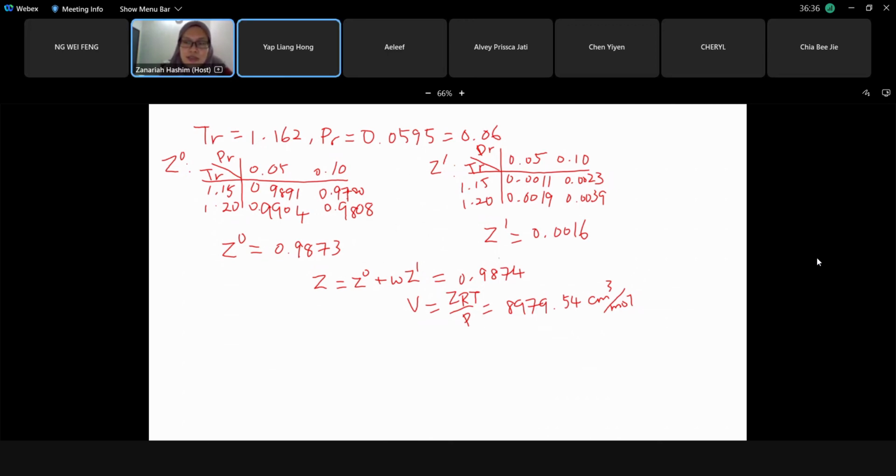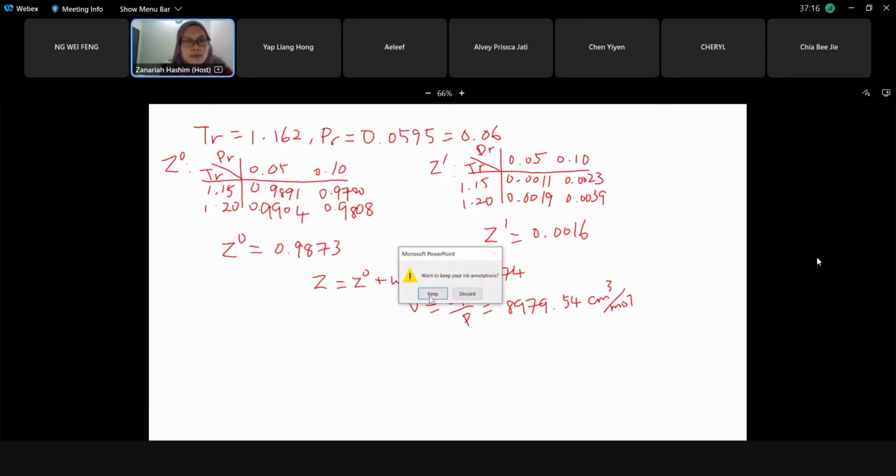So yeah, so you can see that at the lower pressure, the answer given by the second virial and the Lee Kessler will be almost same. Tapi later when we deal with higher pressure, you will see that the difference get larger. That's why at higher pressure you cannot use the second virial. It becomes less accurate. Okay. So this is if you do the Lee Kessler correlation for question 1A.